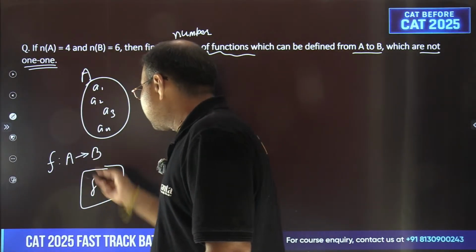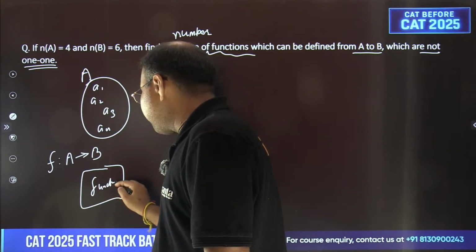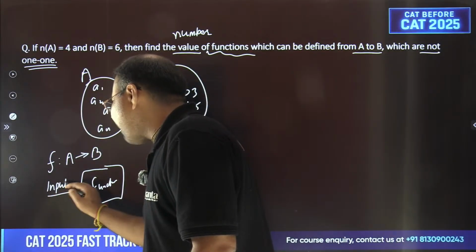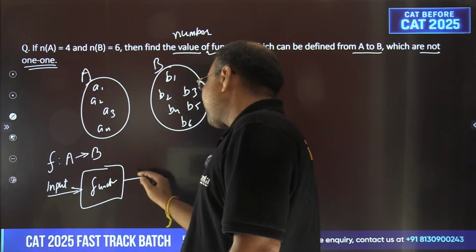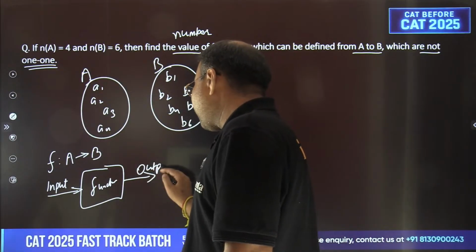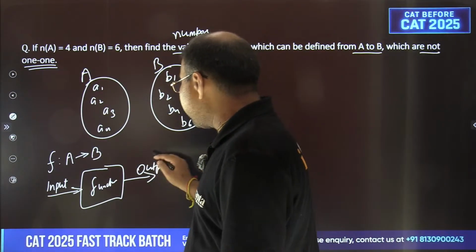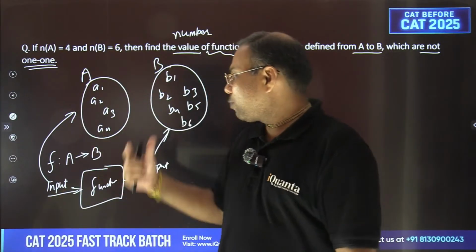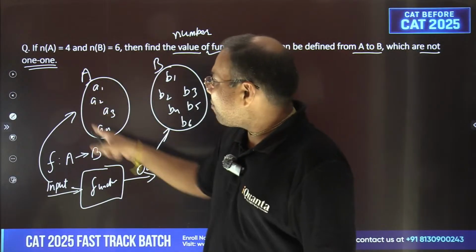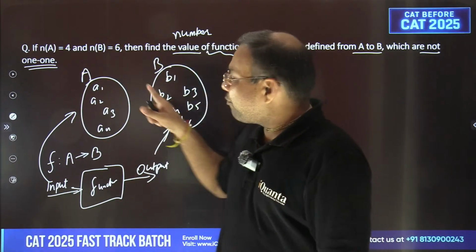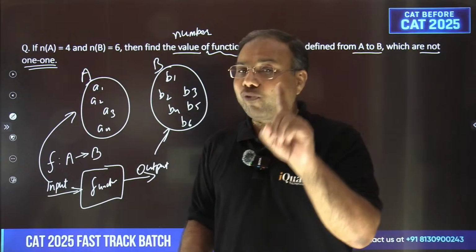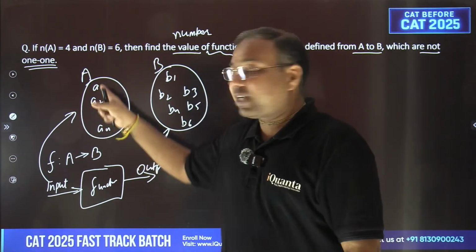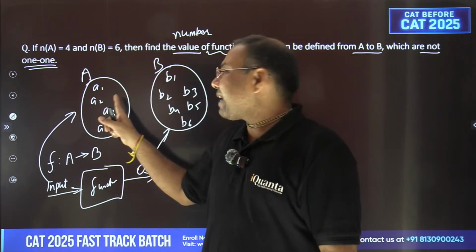It's a function here. This is some function, just like a machine. You give some values here. These are called input values, and there are some output values which you receive by applying this function. Fine. So this set of outputs is set B here, and these input values belong to set A. That is the meaning of A to B. So when I say function, it means for every input, listen very carefully, there must be exactly one output. I repeat, for every element here, whatever is being used as an input, there must be exactly one output.